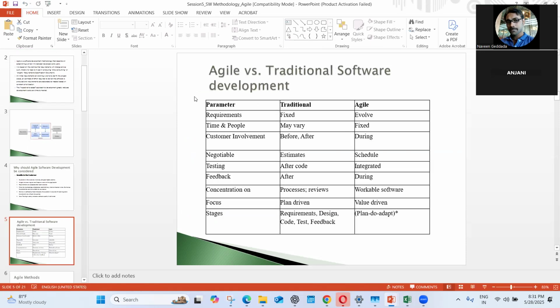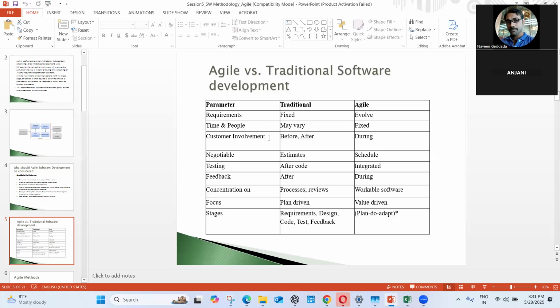And now you can see here, agile versus traditional software development, where traditional is nothing but the waterfall model. Among the different parameters we considered, for requirements, in the traditional or waterfall model the requirements are fixed, whereas in the agile model the requirements will keep on changing. Coming to time and people, the resource management and time management will vary in the waterfall or traditional model, whereas in agile there won't be any change in the team size.